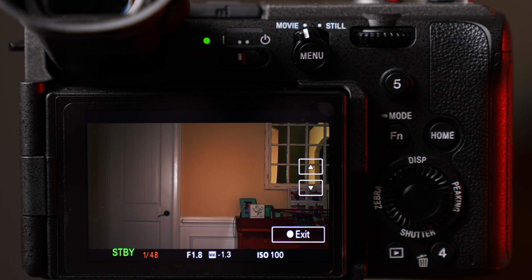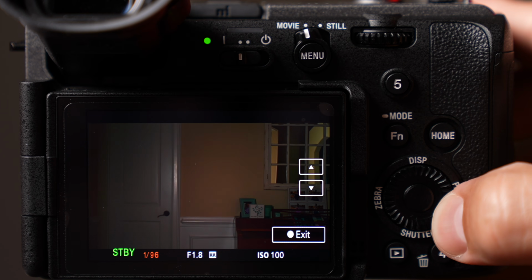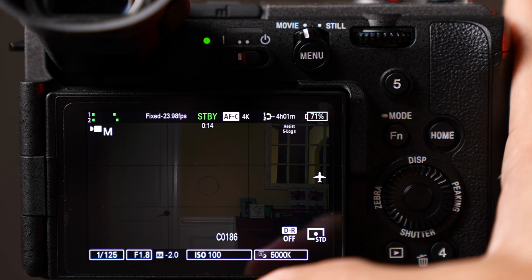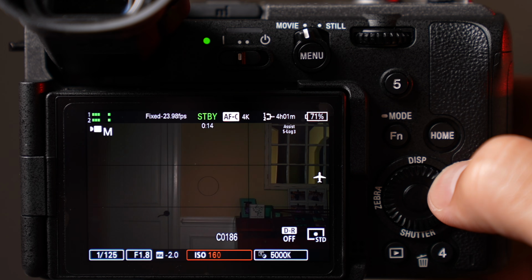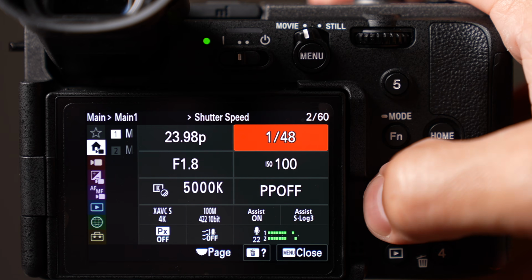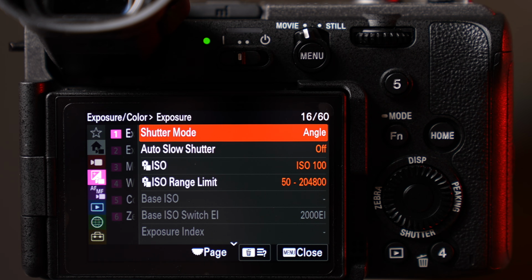That's why when you're in shutter angle and you switch to 60 frames per second, you're gonna have to change the ISO, because when you get up to 1/125, now all of a sudden the image is a lot darker. So we're gonna have to bring the ISO up 1, 2, 3, 4, 5 to make it look the same. That is why I like using the shutter angle instead, because then you don't have to mess with the shutter speed at all unless you actually want the motion blur to look different.